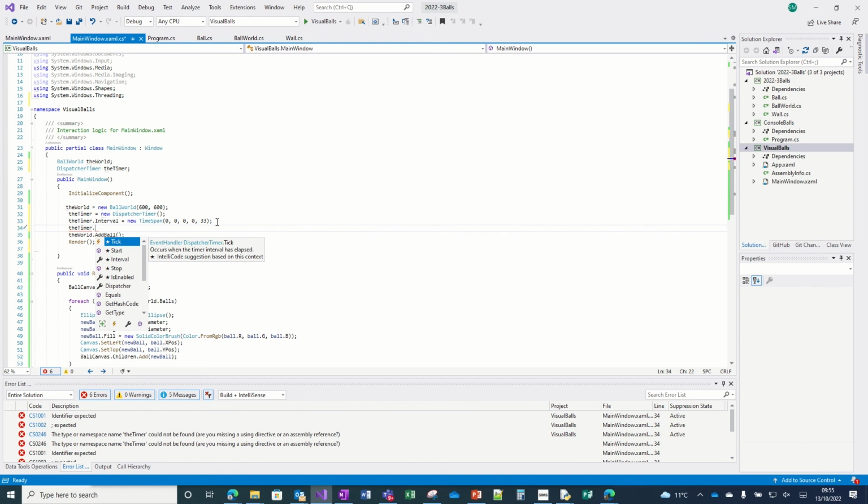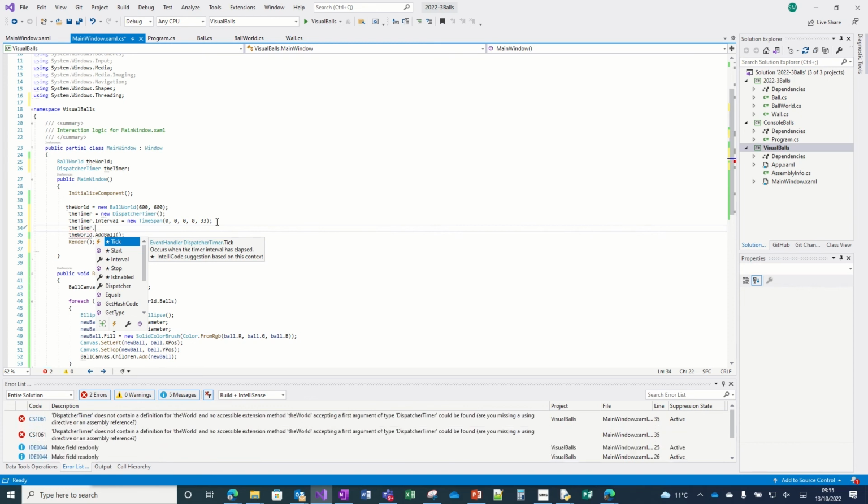Okay, and then the timer dot Tick. If you notice, this has got the lightning strike, and this is the event that gets called. Now, this is like, for example, on the button, there's a click, and all we do is double click on the front end, and it generates our little callback function. But when we looked at that behind the scenes, we saw somewhere there was a button dot Click plus equals, and then it set the name of the event that gets called. We've got to do this ourselves this time.